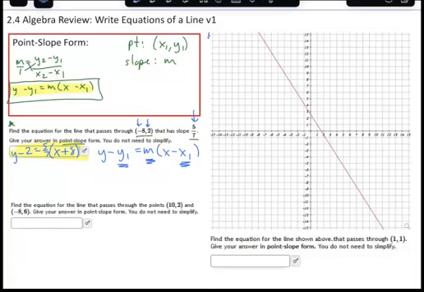Okay, so see if you can do that with this graph right here. In this graph, they gave you a point. They don't give you a slope, but they give you the equation of that line. So you can use that to find and calculate or count your slope, and then see if you can plug it into point slope form from that. When you're counting slope, you need to find more than one instance of it to verify that you're counting it correctly.